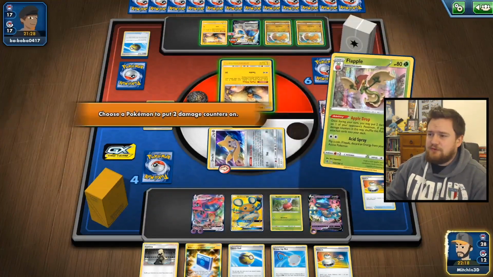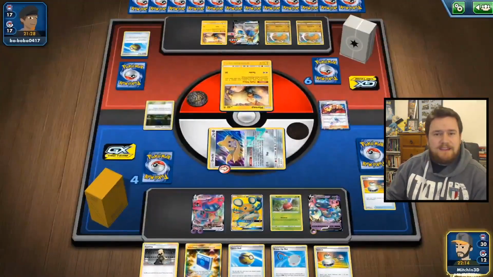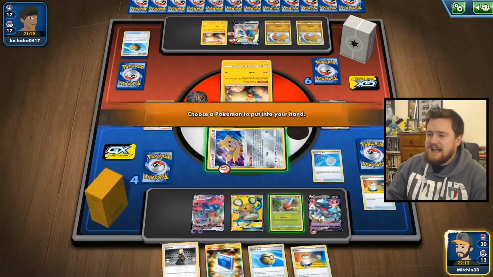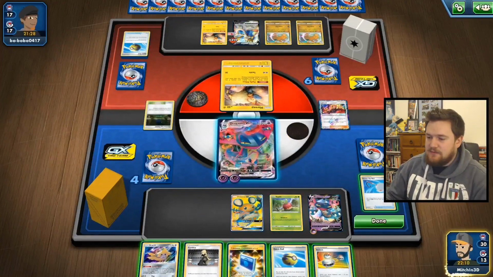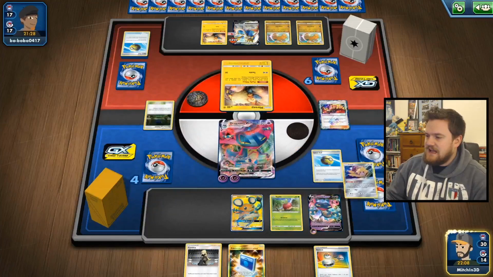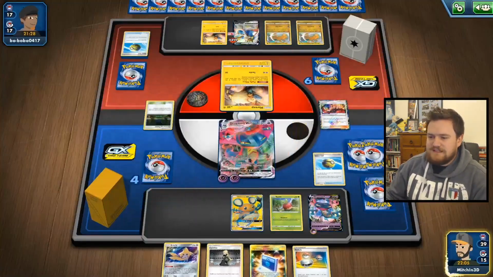What we'll do is we'll Apple Drop first and put that 20 damage down onto that Zacian. That way there's guaranteed to be a Flapple in the deck. Then we'll scoop up the Jirachi, and then we'll be able to find ourselves that, what do you call it? That Flapple. First, I'll discard one of the Jirachi.